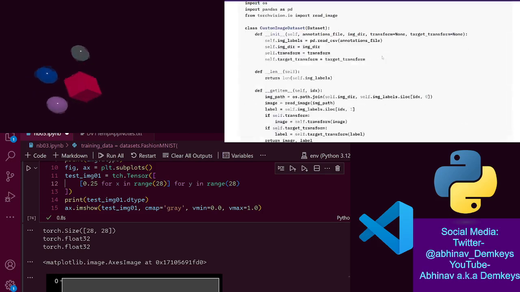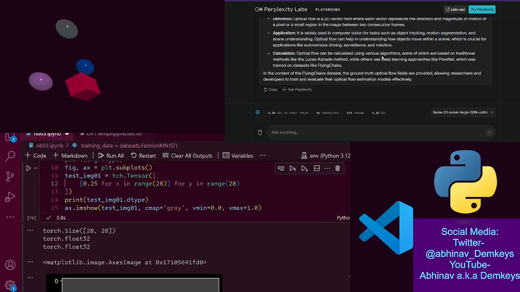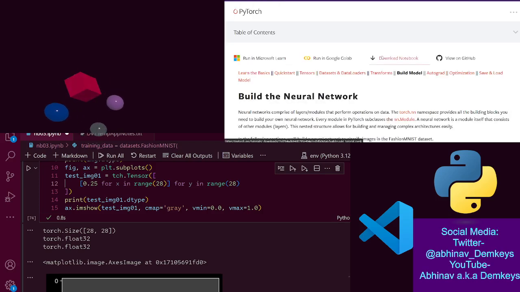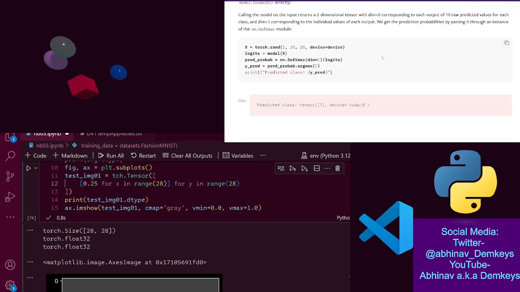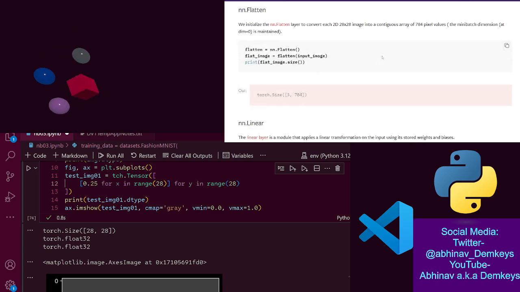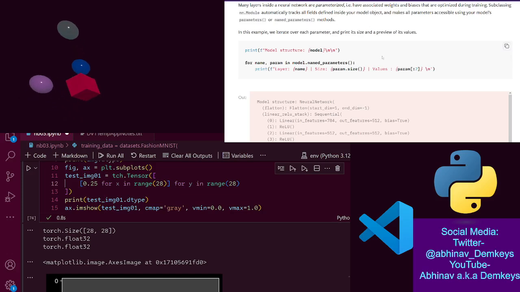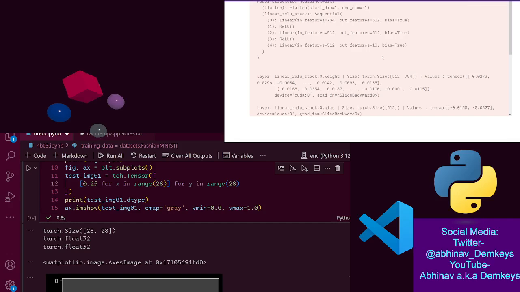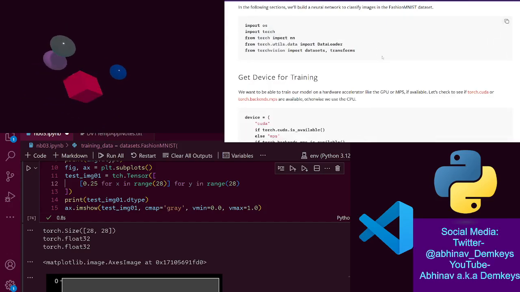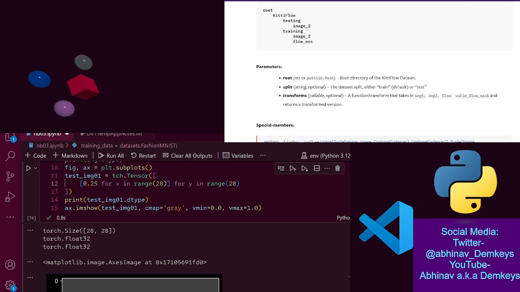Oh yeah, then there's the data loader thing as well. I need to look at that, because, hold on, is that not mentioned in the neural network thing? Is that not being done here? So if initially we are passing in random data, then it goes into the model layers, and then it explains each of those layers. Okay, great, awesome. This is actually what I'm looking for. Model parameters, okay, and then that's that. I should have just carried on reading this instead of going to the data set section, but it's cool. I got kind of a refresher of data sets and data loading.